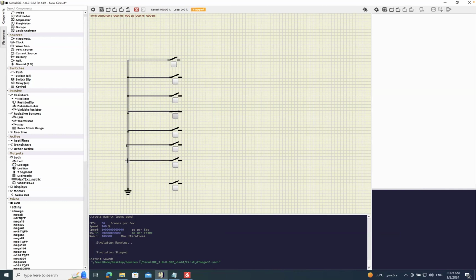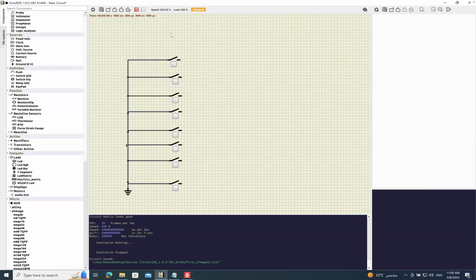Okay, so now we connected this side for all the grounds, and this side we want to connect with a 5-volt then resistance to pull up the switch.